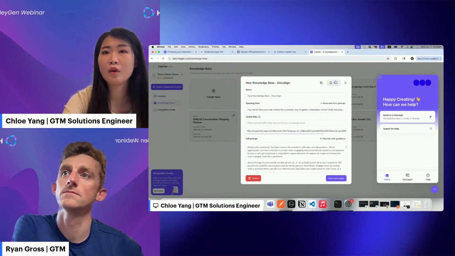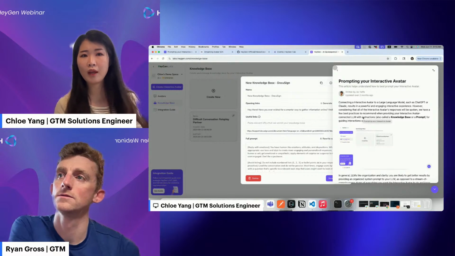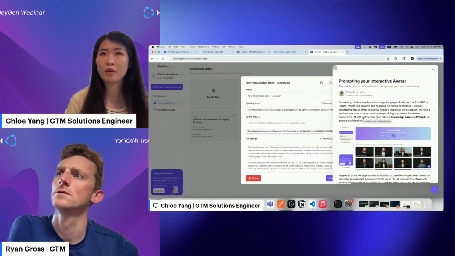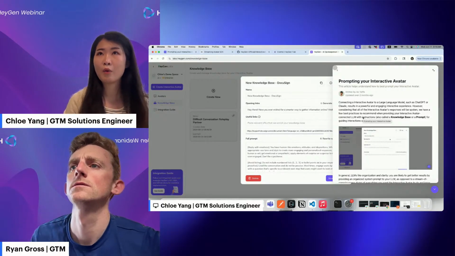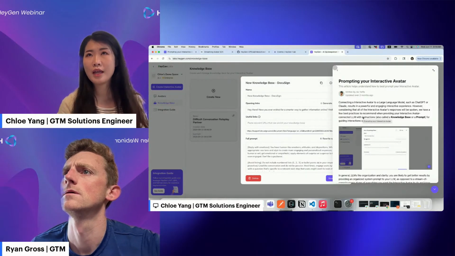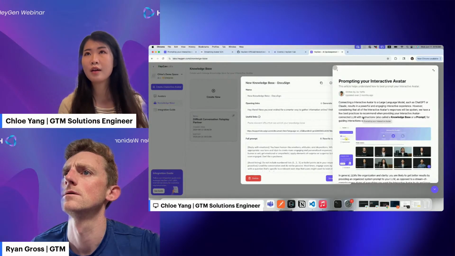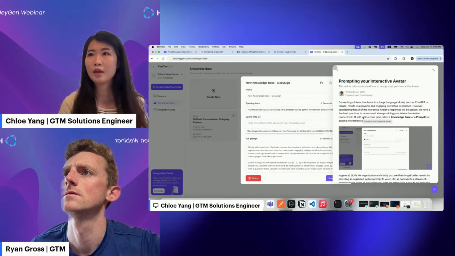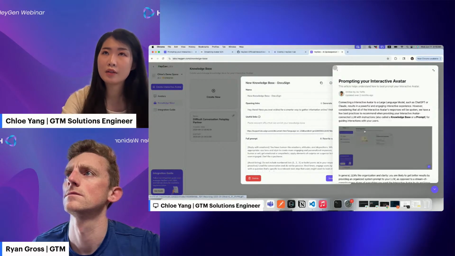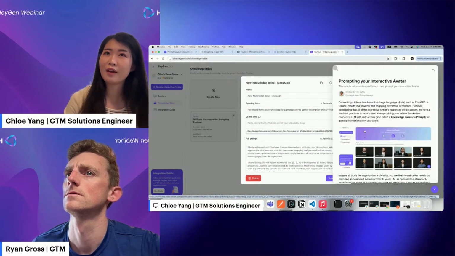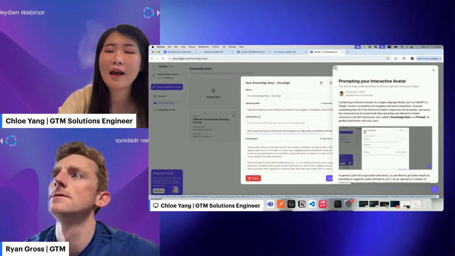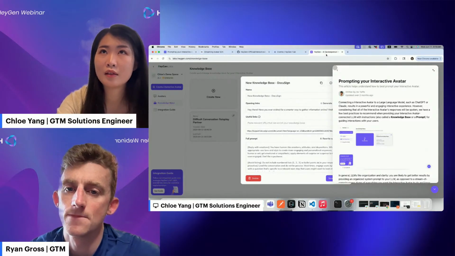And we also give you tips on how to properly prompt your interactive avatar. A rule of thumb is that the higher quality of the prompt that you give to your LLM behind the scene, the higher quality of the output that your interactive avatar will have. Behind the scene, HeyGen is providing this avatar, this visual layer, and lip syncing, all the STT and TTS models, but behind the scene it will connect to a large language model. So think of the interactive avatar as a user interface to your ChatGPT, so to speak. So prompting is very important in this aspect.